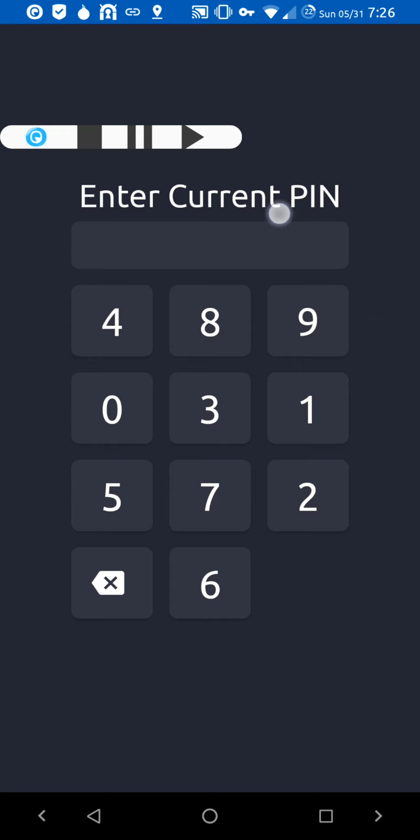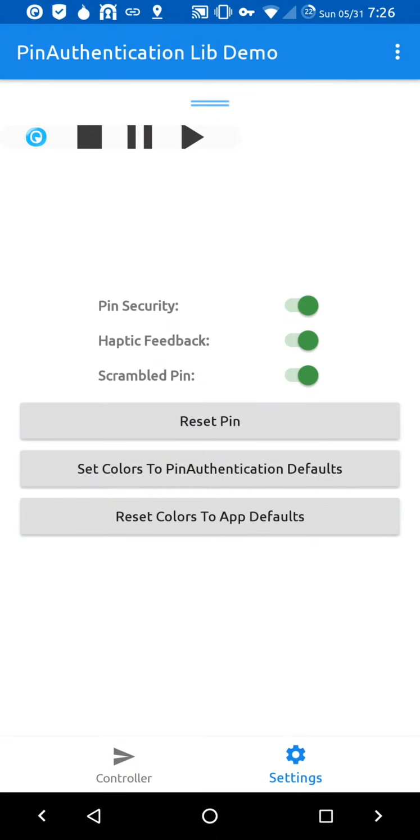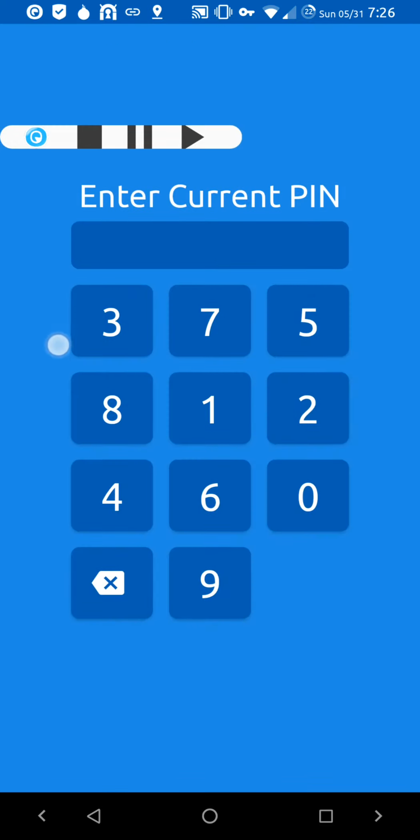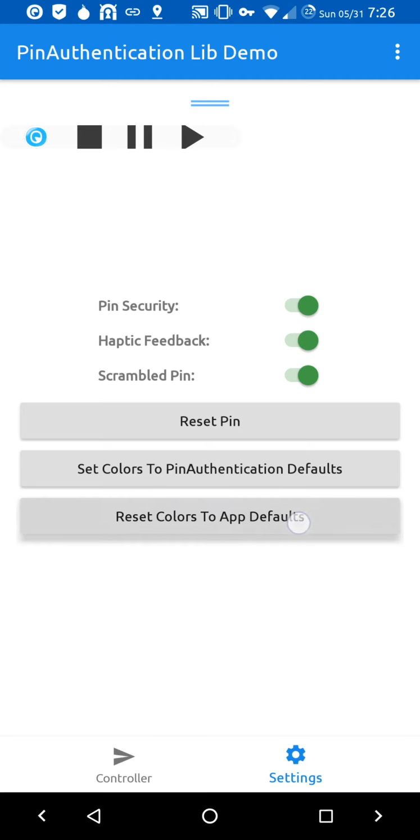So in the button for whatever the user will choose for their theme, you can modify the colors for this screen, and then it will automatically load that every time. We can set it back and clear those, resetting it back to the application defaults that were expressed in the builder implementation for PIN authentication. It's just a quick clearing of that.